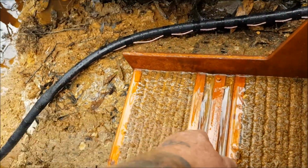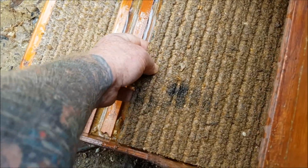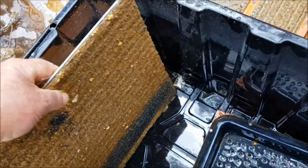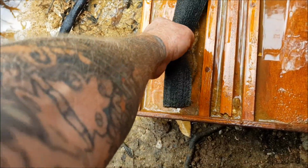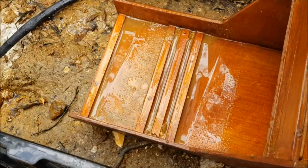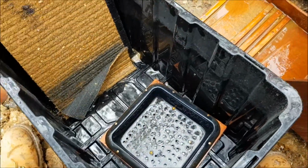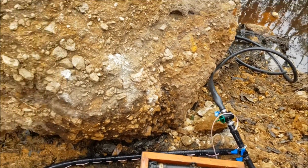Then we start pulling the inside ones out. Lift this tab, pull that one out. And that goes in there to be washed. And pull this small one out at the end. Comes in. And then I can stick this whole box, the rocker box, into this box. And hose it out with the auxiliary hose. So I'll do that next.